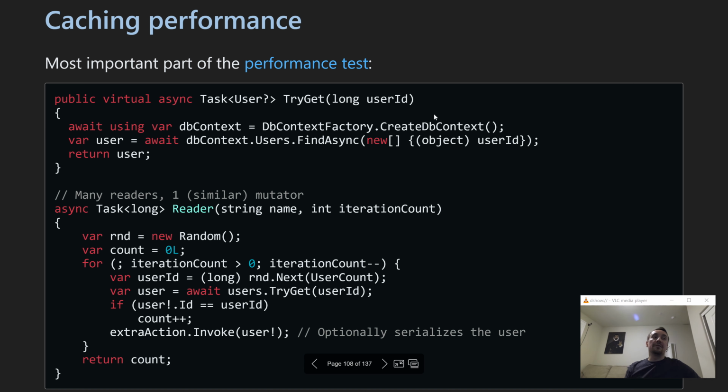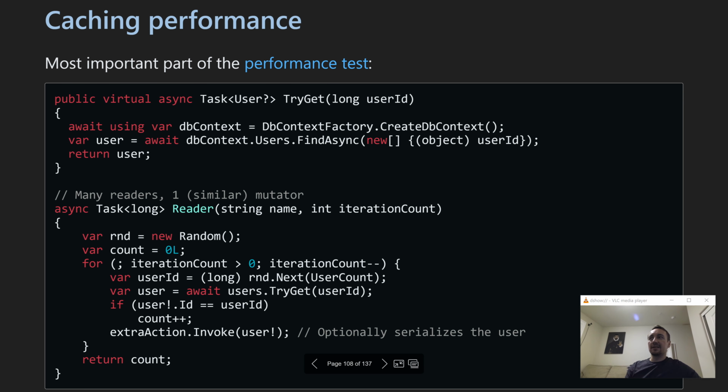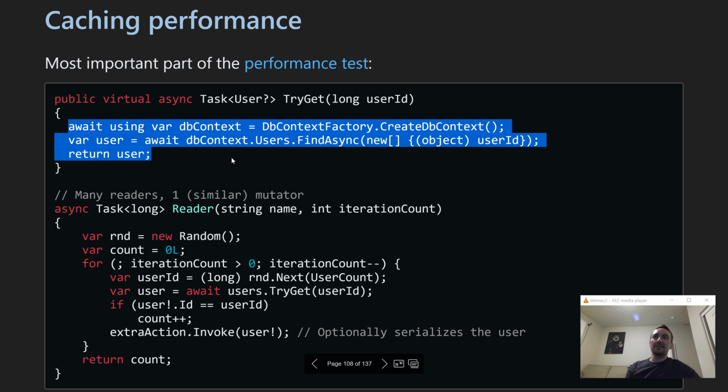The performance of caching, or this approach to caching, right? There is a test in Fusion which runs this method from multiple threads, and it does it in two ways. In one case, this is just a normal method which does exactly what's described here, literally pulls the user from the DB, right? No caching.